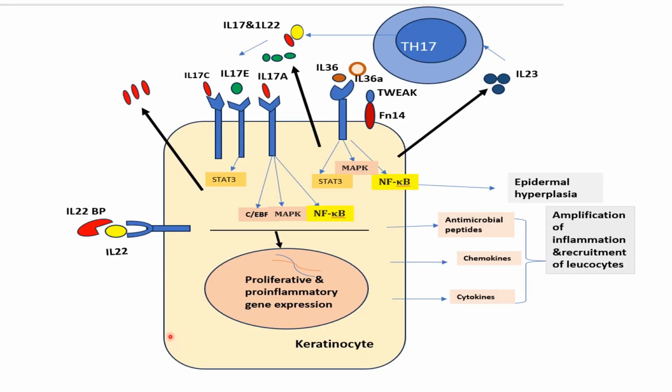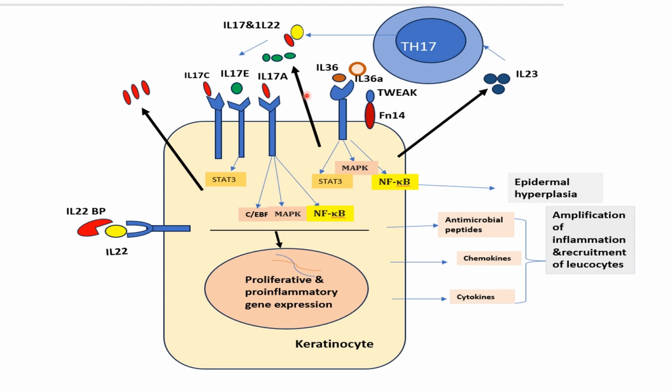By going again to the same diagram, we can see clearly the key roles played by keratinocytes in the pathogenesis of psoriasis, where keratinocytes can produce many cytokines, chemokines, and antimicrobial peptides. And from these cytokines, keratinocytes secrete interleukin 23, interleukin 17E and C. And also keratinocytes contain many receptors that are vital in the responses to different cytokines by the immune cells. So we can see here we have different receptors for interleukin 17A, interleukin 17E, and interleukin 17C.